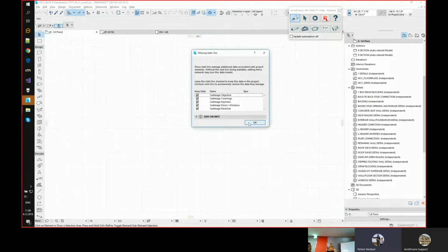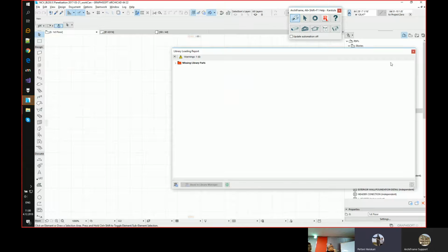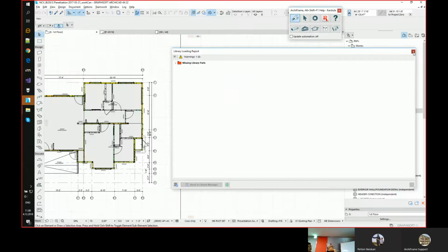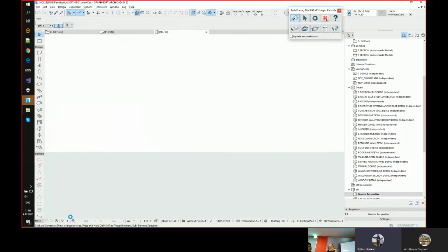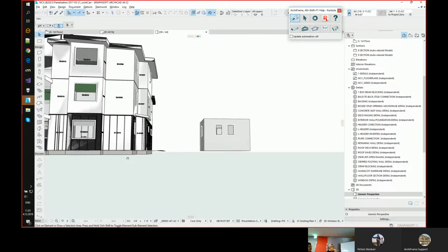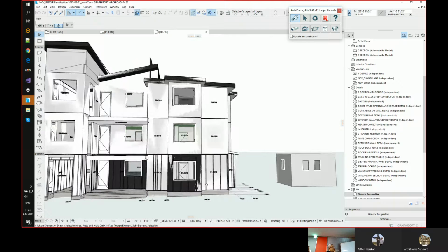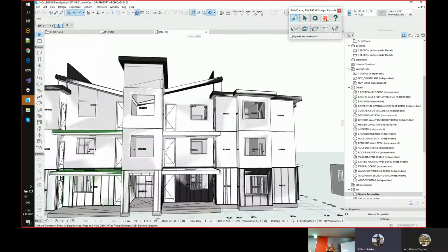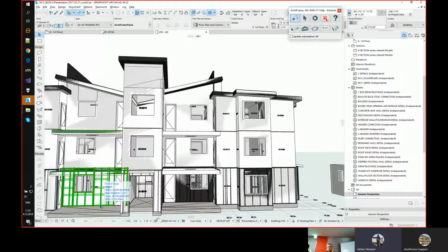I'll now open this. So this kind of model. And I'll take just one element here.